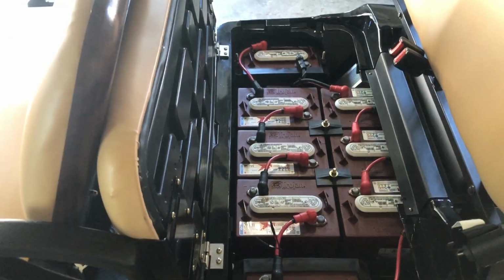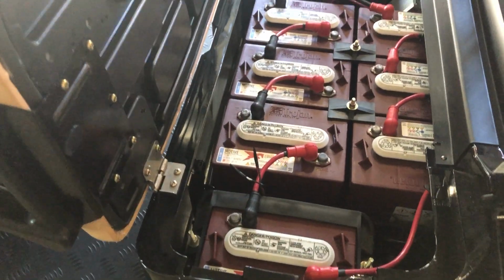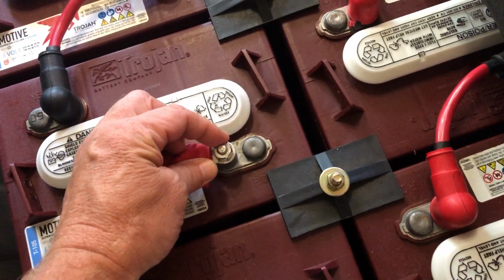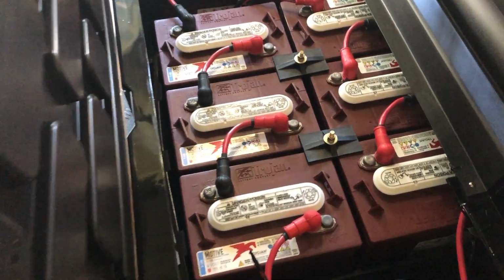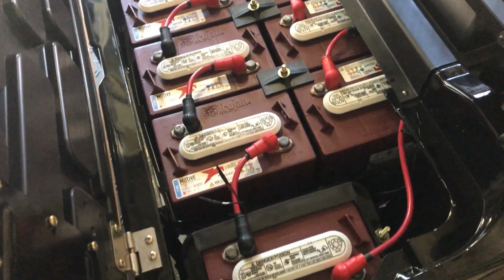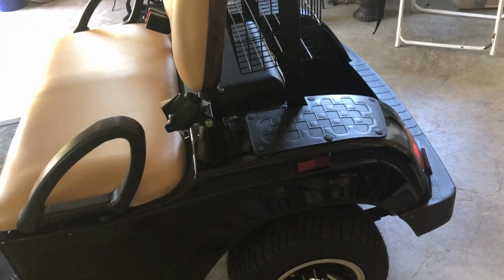Moving back to the back seat, this is your battery compartment. And that's a whole lot of Trojans. Those are good batteries. They didn't cut any corners on this. Got to read your manuals. They'll tell you, check your terminals every month. Make sure they're tightened. Just pop a 9/16 on there. Tighten them down. Also, check your water. Use distilled water. I've only had to top them off once. I got a turkey baster. Just put a little bit of distilled water in there. Didn't need very much. But keep an eye on those, and when you're done with the cart, they said charge it. So I charge it, and it's been going fine.